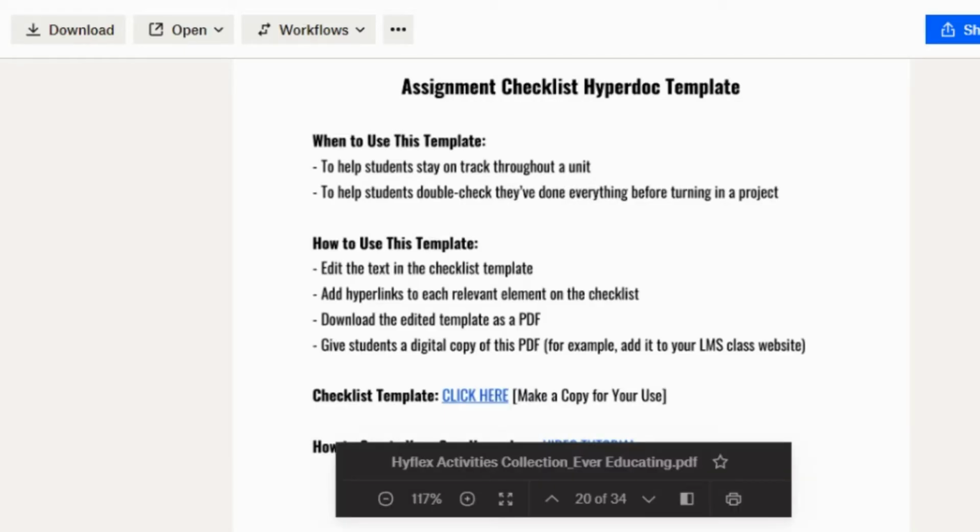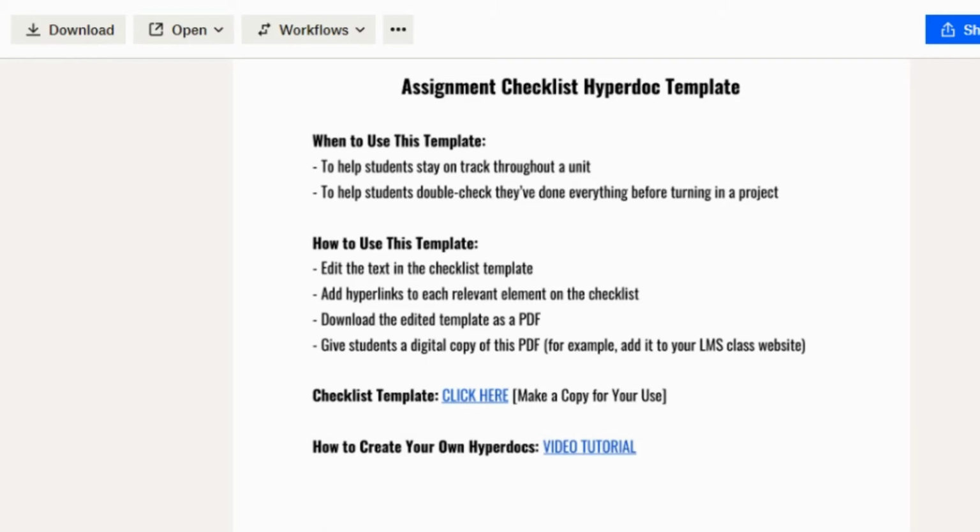So if there's 5 steps to that project, you can go ahead and list out those steps in this checklist, do a hyperlink to each portion of that activity so that students just click and they go to that part of the activity. Click and they go to the next part and submit something. Click and so on. So it keeps them on track, and it also makes it really easy to navigate to the various areas where they're submitting elements of an assignment.